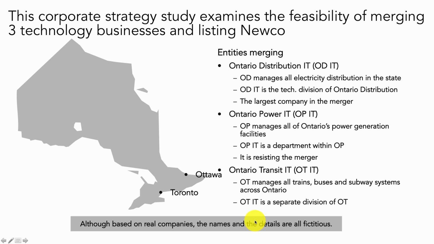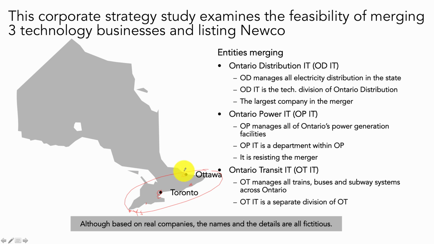Now, let's continue talking about what is happening in this case, right? This is a map of Ontario. Just so you know, Ontario is a big, big state, right? Most people would be familiar with this part of Ontario. You've got Toronto here, you've got Ottawa here, you've probably got Kingston here, you've got London here, and you've got Buffalo, USA down here, right? And you've probably got Oakville here, you've got Mississauga here. That's generally what it looks like.